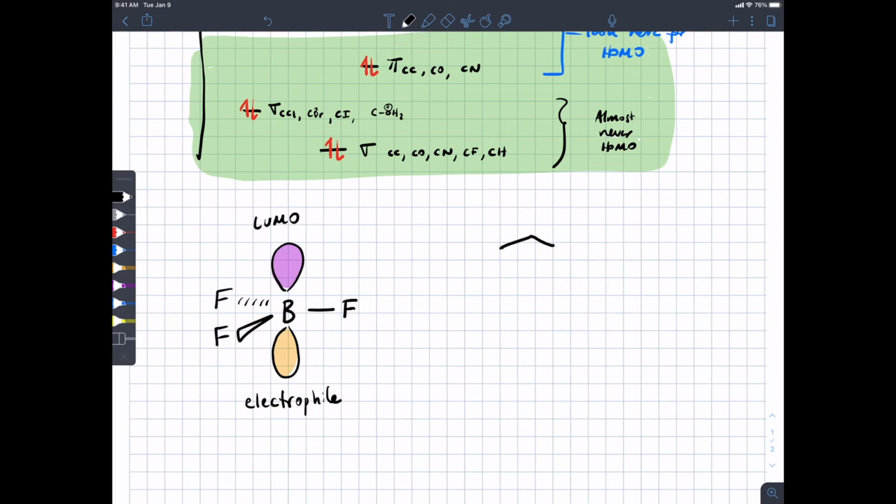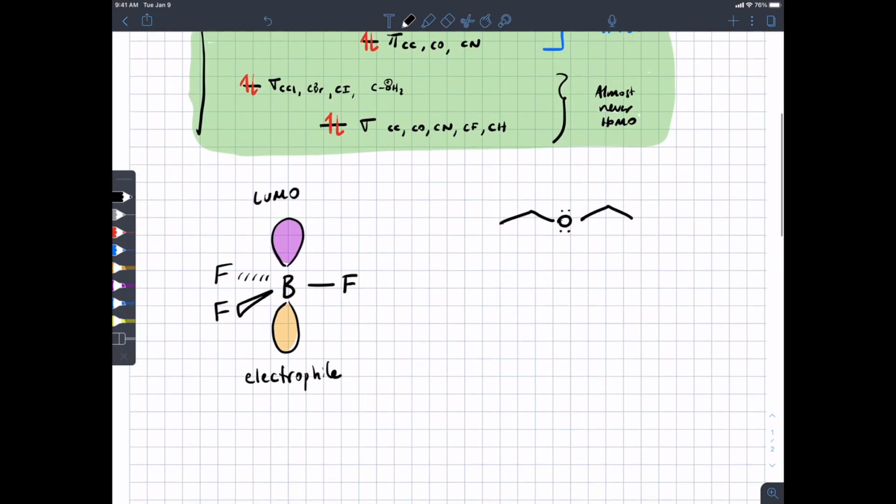Similarly, we could think about this molecule, which looks like a strange sort of bat. It is actually diethyl ether. Used to be used as an anesthetic. This we'll call our nucleophile, and if it's our nucleophile, we care about what the HOMO is, and the HOMO of that nucleophile is likely the lone pairs on the oxygen. So to answer your question, this is what I mean when I say draw an orbital superimposed on the molecule. I just want to know that you know where that orbital is on that molecule. Because the location of the LUMO is going to determine the outcome of the reaction.